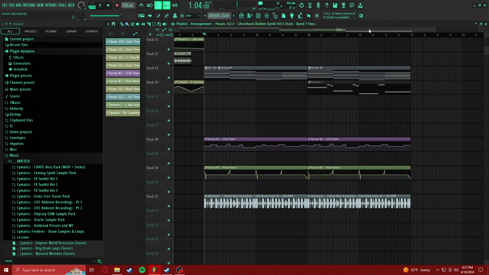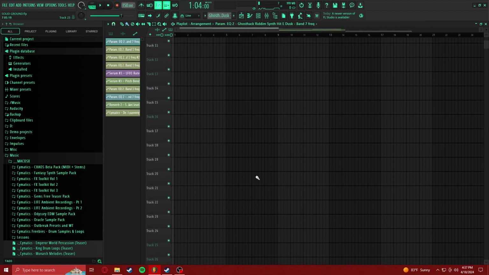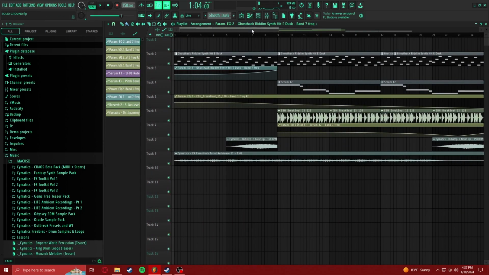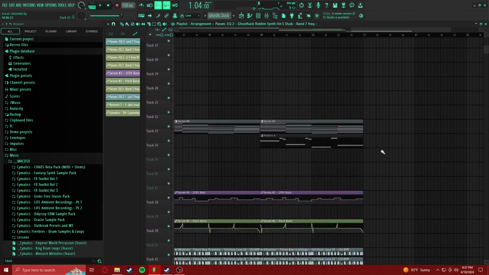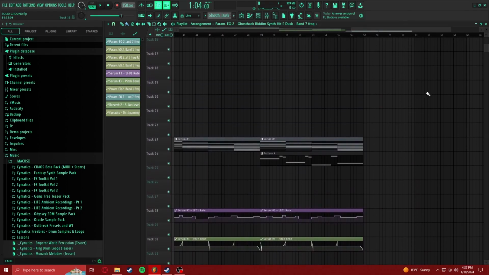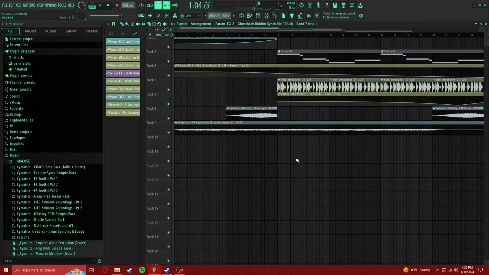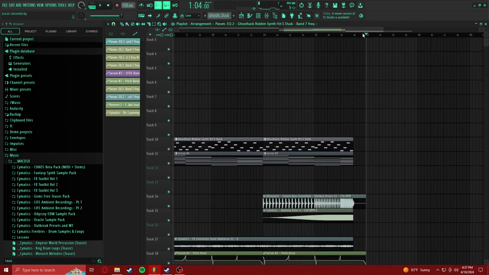And there you have it. That's a basic to intermediate EDM drop from start to finish. You can continue this song into another little section over here that goes into another build-up, goes into another drop, and then you have a finished song. But this is just an intro, a break, a build-up, and a drop.